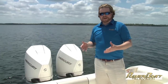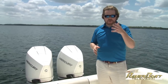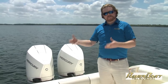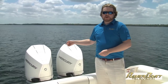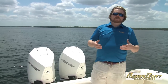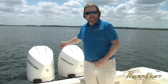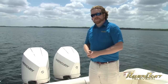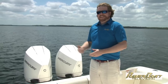It's incredibly ambitious to go after the best of both worlds in anything, but Mako's done a great job checking both boxes — the serious offshore fishing factors and the genuinely comfortable family fun factors — on the Mako 284 CC. Same goes for Mercury with their new 300 horsepower Verados. You have the quiet, reliable performance you've come to know, love, and expect from the Verado name. When your family's on board you don't want to hear them. But when you've got your buddies on and want to show off those big beefy V8s hanging off the back, push of a button — turn off one of the mufflers and let the exhaust come out the side so you can hear them.